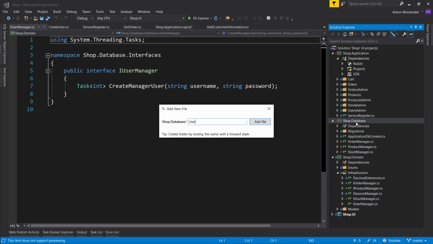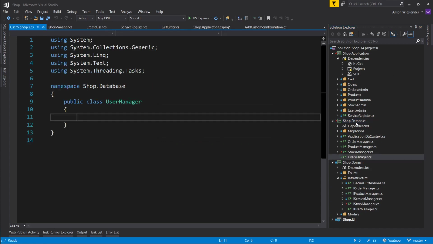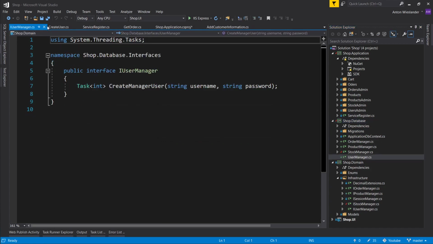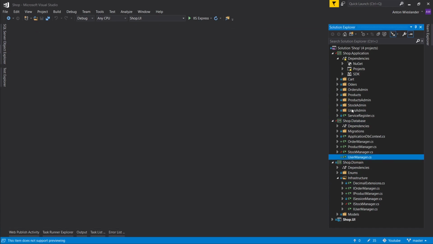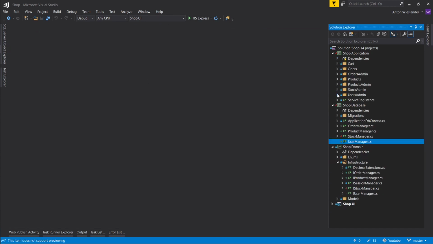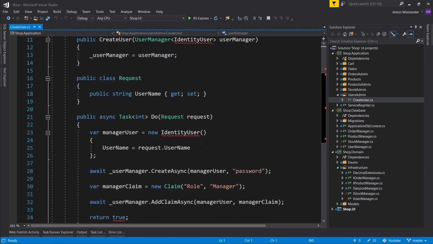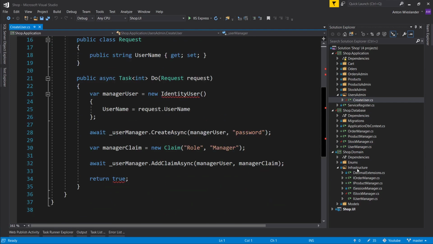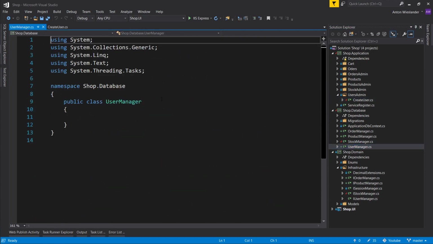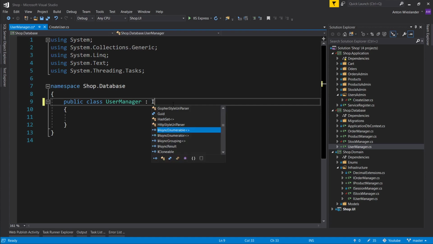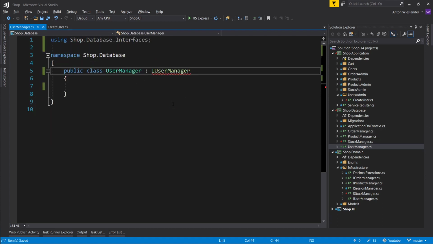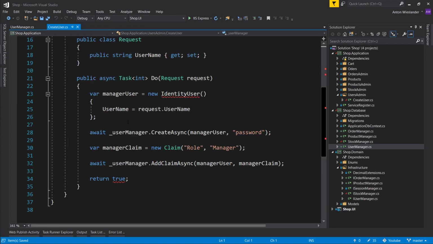Pardon me, this is a long tutorial. I am a little bit tired, so let's create a UserManager.cs. And I've closed everything. Okay, CreateUser, where the problem lies. Let's grab the user manager. We're gonna inherit from IUserManager like that.